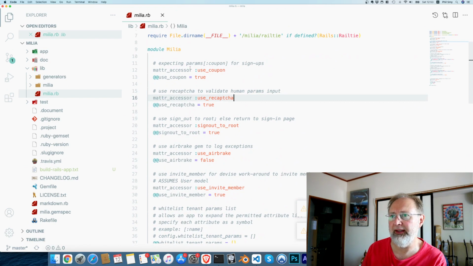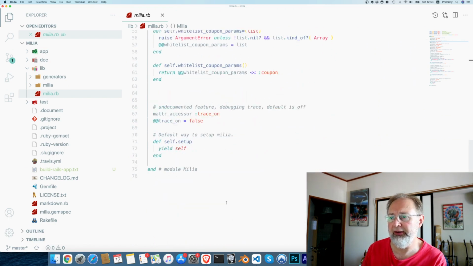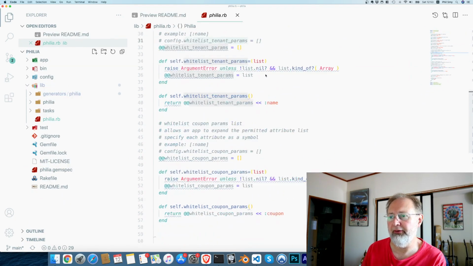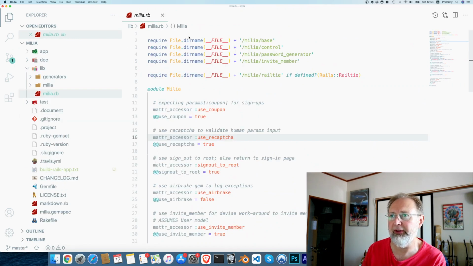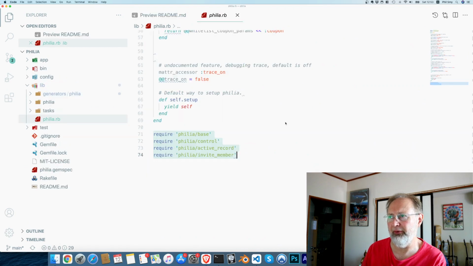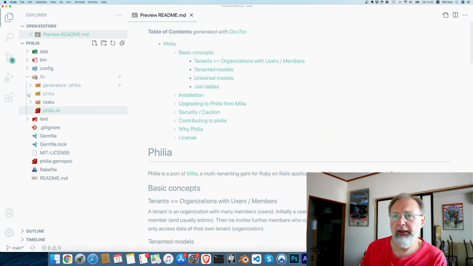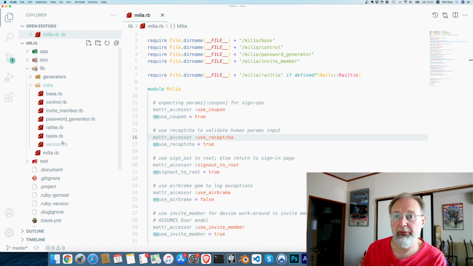All of this stuff that sets whether you're using a coupon, reCAPTCHA, and all the rest of that stuff is all pretty much the same. I can just port it over because it's the same structure. And I can put this stuff down here. We can use requires, and we don't have to use these files and so on. So it looks a lot nicer. And then we have the actual code, which again, you're going to say, well, it's exactly the same, Phil. You didn't actually write anything, you just copied it. Well, it is very, very similar.